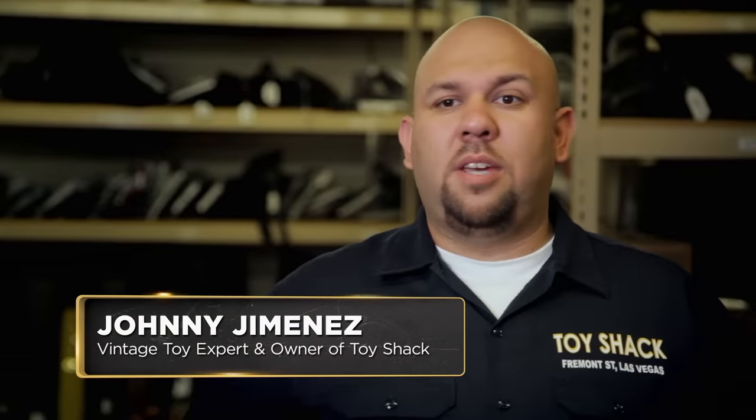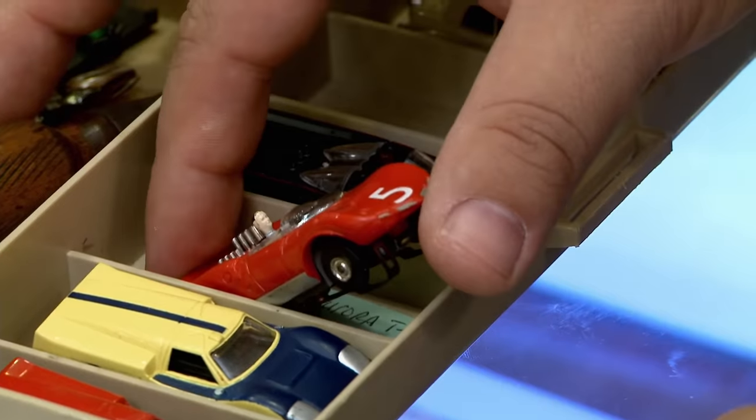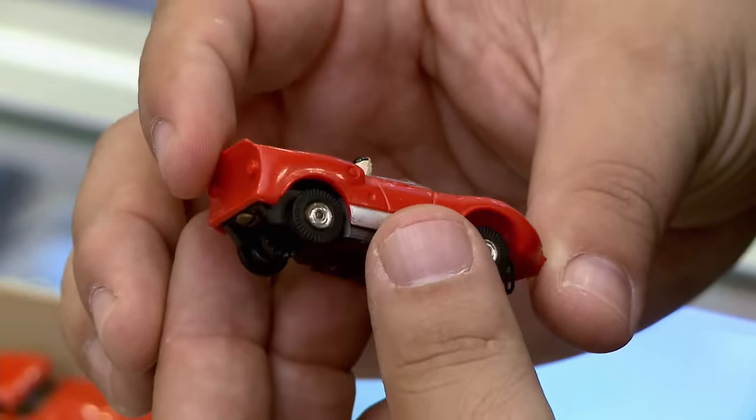Aurora was around for a long time. They had model kits, and of course the slot cars were really big. In the 70s, when we had the big gas problems, it was a lot harder to manufacture the plastics at the time, and that was kind of the end of an era. They're a lot of fun, and there's still a big market for slot cars. All the '60s stuff is really hot right now — the Hot Wheels and Tonka trucks. It was a good time to grow up back then.